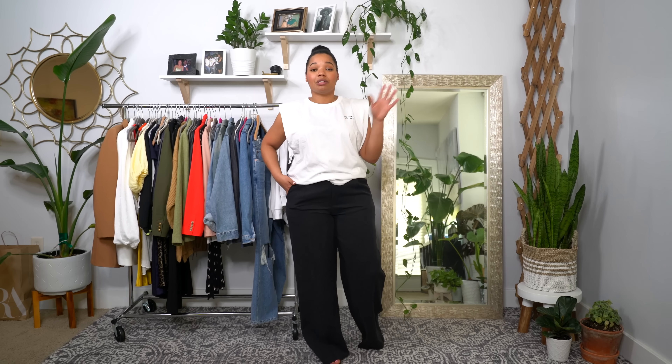A couple of my Zara blazers had shoulder pads too, so I'm really into that 90s trend. I originally wanted the plain white one from the Frankie Shop but it's been sold out forever. I saw that Net-a-Porter had an exclusive version with 'we need to talk' on it, as a special edition for International Women's Day, so I grabbed it in two sizes — a medium and a large.